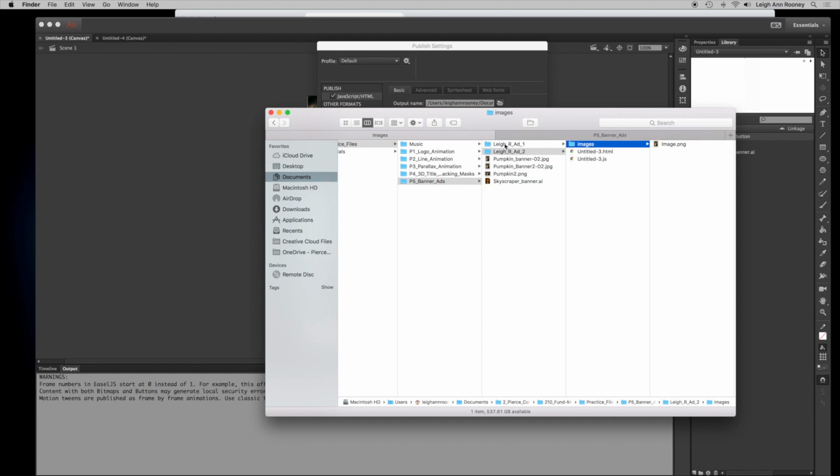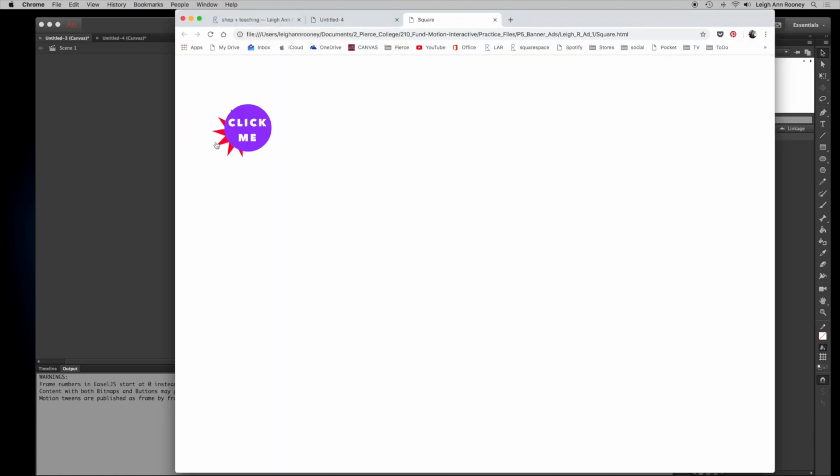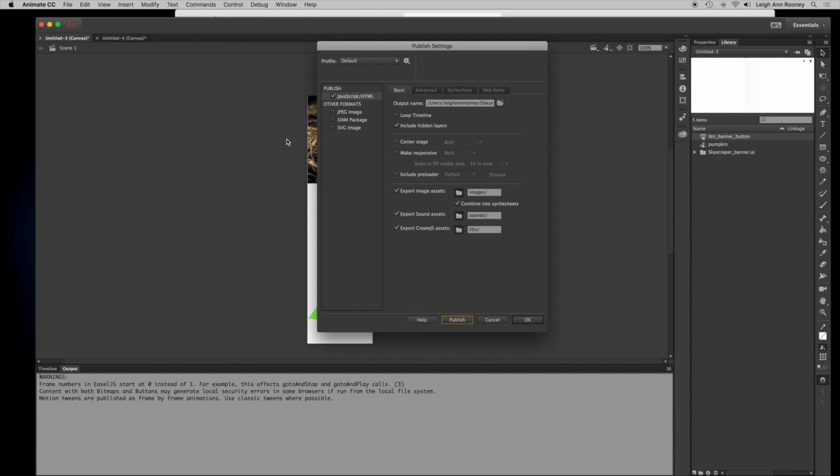So just make sure after you save these 2 folders, your 2 ads into the M drive, just make sure to check it. So click on the HTML one, double click, and it should open up, and check all your links and stuff and make sure they're working. Each one will have a link to another web page. It can be the Adobe page or anything that you want. Just nothing inappropriate or offensive, because remember, we are in a class.